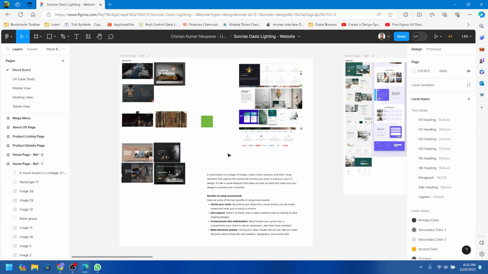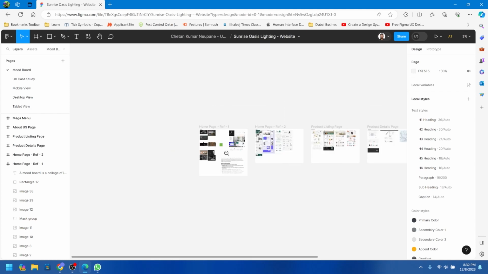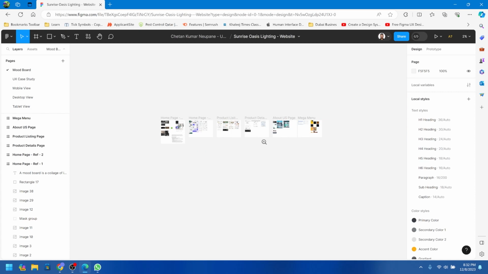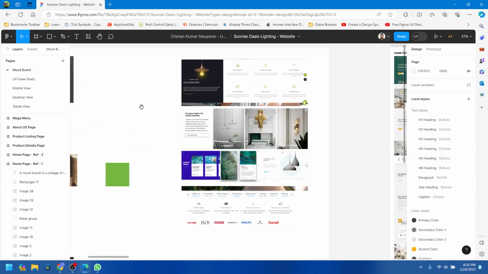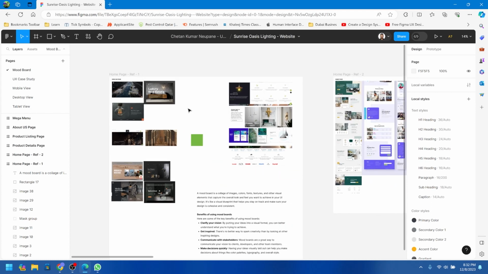At the same time, this website should carry the company's information: what projects they have done and what services they are providing. So it should be a clear, combo website. That's why, as you can see, I have created a very huge list of what you call a mood board. Here is what I tried to organize.